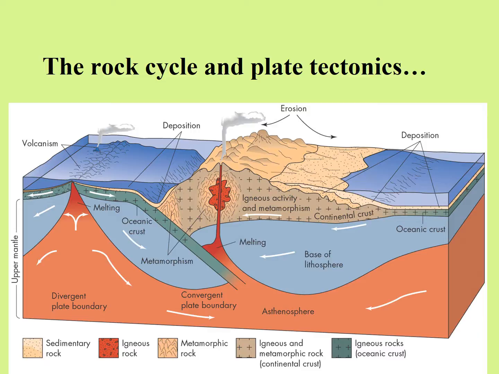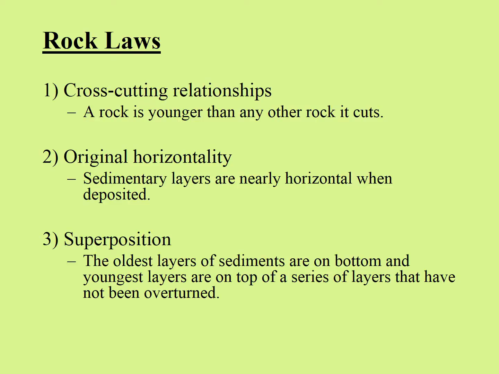So we have a number of different processes that can work within plate tectonics to form different types of rock. Next, we're going to look at rock laws. Fundamental concept when looking at rock that we need to be aware of. We often use these to try and assess the relative age of different rocks. And it's not that their age really matters that much sometimes. Sometimes it does, but often we like to understand the age of something simply to know what the order of events was that led to the rocks that we're dealing with.